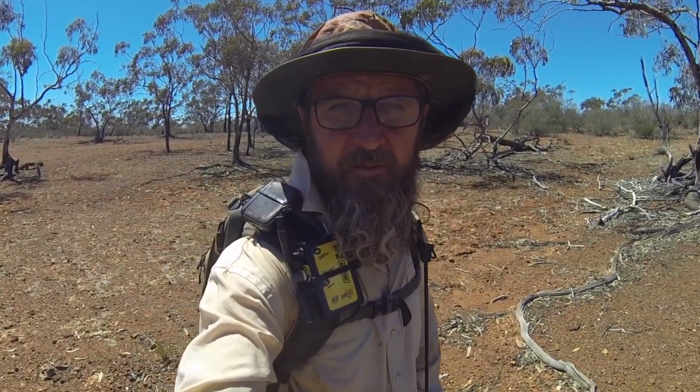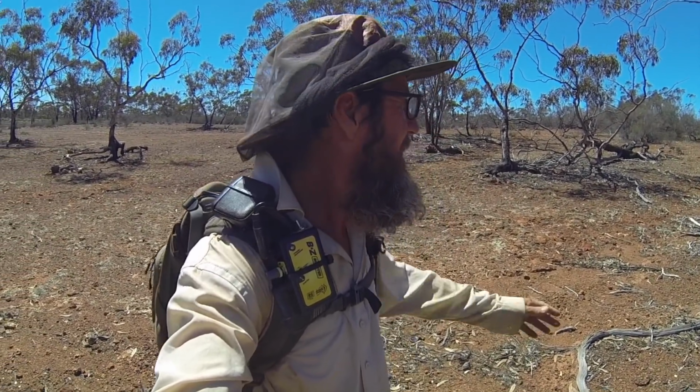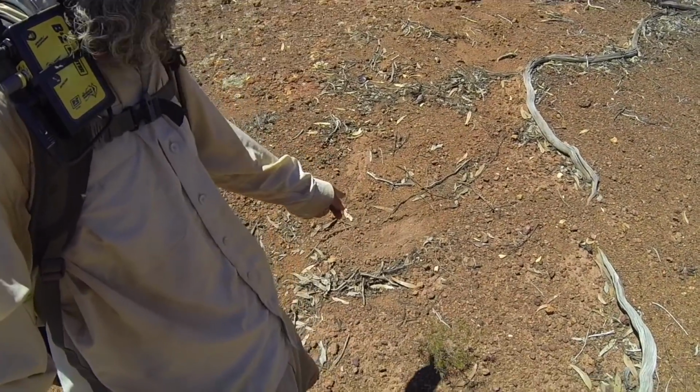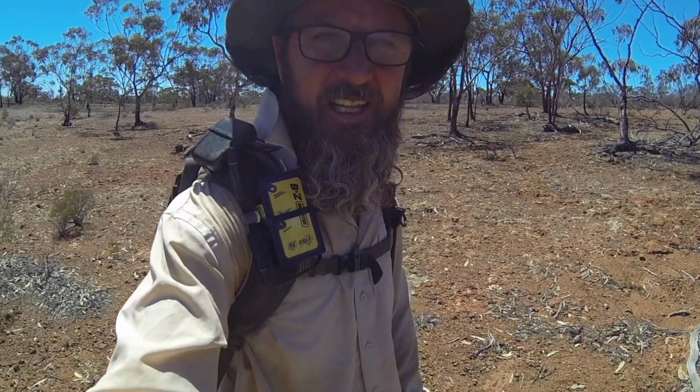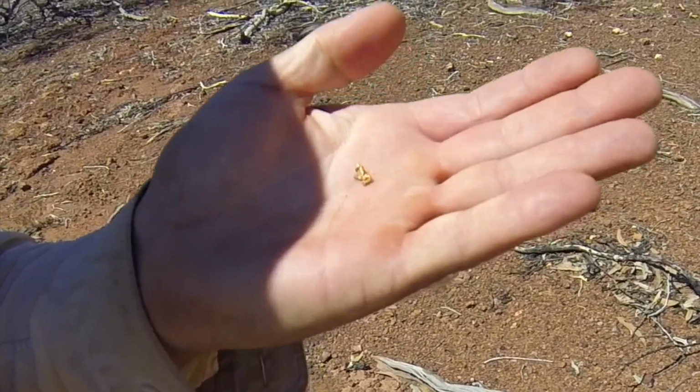Yeah, so this morning we haven't come far from camp, just detecting around our new camp spot here, and I've come walking down through the bushes up there, and honestly I couldn't swing the detector. There was just trash everywhere, all old timers rubbish by the look of it. But I came down through this little gully here, and I got a little sweet sounding target just there, and I was really expecting a bit of lead shot because of the area that I'm in, and I dug out a nice little piece of gold there, so I'll give you a look at that one. Probably just maybe half a gram or so, but yeah, nice looking little piece.